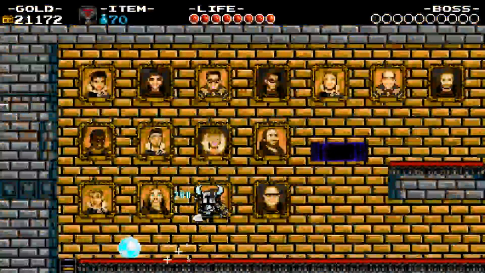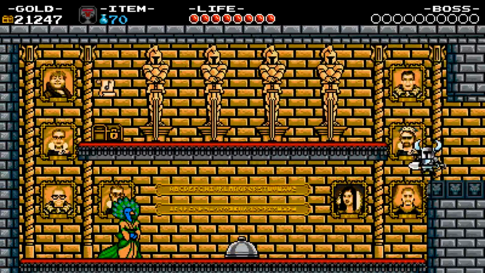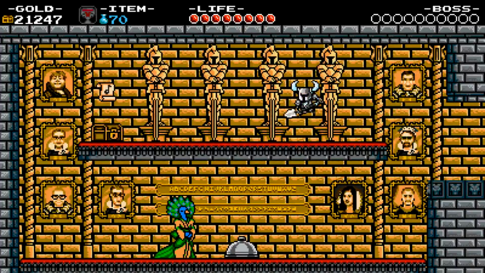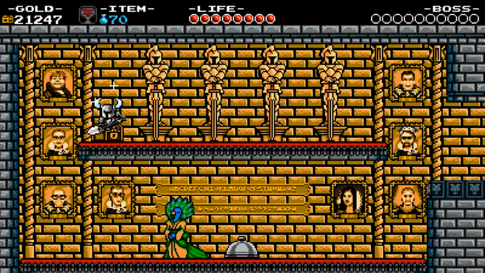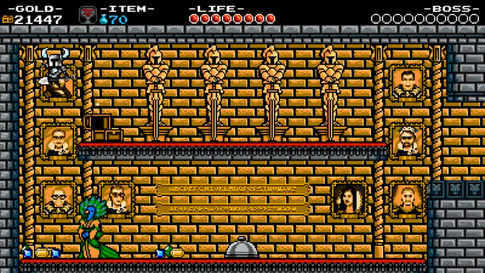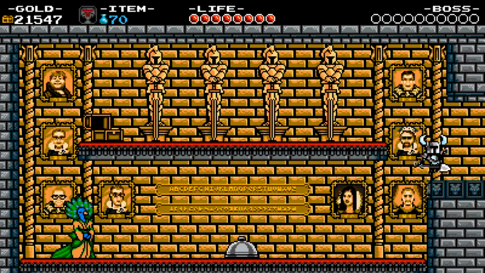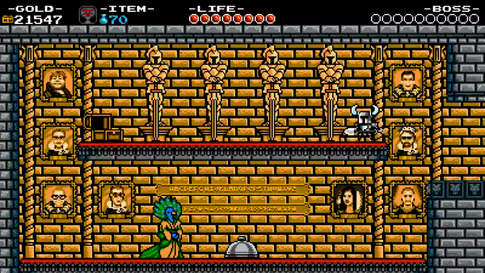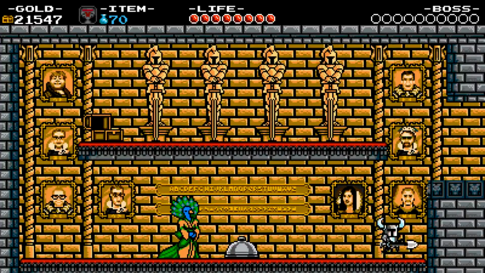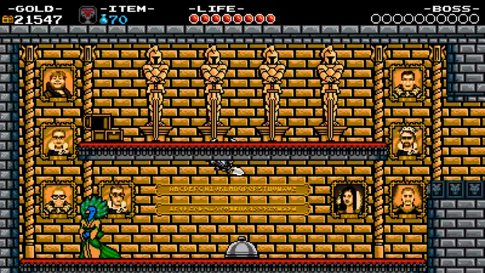Apparently all of the portraits in this area are portraits of people who kickstarted this game. All of the backers who donated above a certain threshold, so that's really cool to me. I'm really glad they did that. I guess I should probably mention, in this area, there's similar hidden platforms to the previous one. The hidden platforms are all positioned where the knights are, so if you jump in between them, you won't fall down.